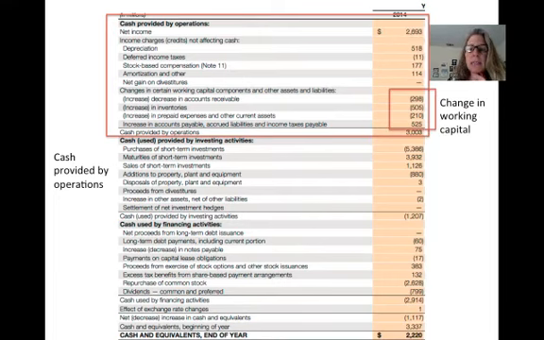The next item is looking at change in working capital. In our cash flow statements, we're going to group all these together, but this is actually a good look at changes in some of the working capital components, particularly accounts receivable. Did it go up or down? In this case, it went up. Accounts receivable went up, so that means more money is tied up in accounts receivable, so it's a negative to cash flow. Inventories also went up. We invested money in our inventory, so that was a negative to cash flow.